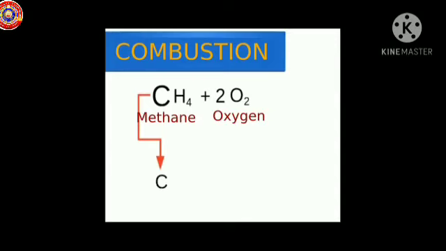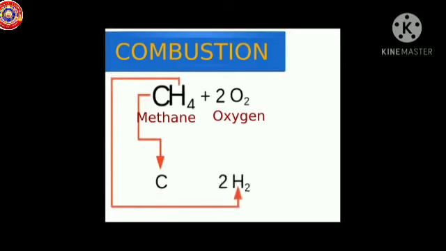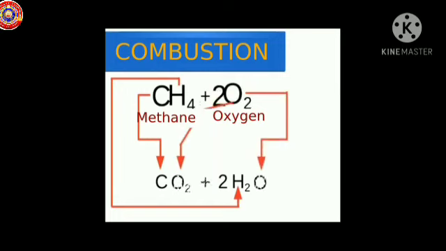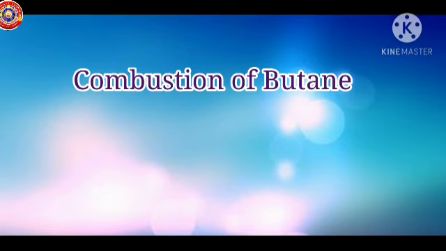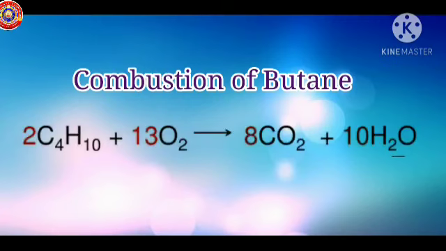Now consider the combustion reaction of methane. When methane undergoes combustion, it reacts with atmospheric oxygen and forms carbon dioxide and water. The equation for this reaction can be given as CH4 plus 2O2 gives CO2 plus 2H2O. Now let's write the combustion reaction of butane. The equation for this reaction can be given as 2C4H10 plus 13O2 gives 8CO2 plus 10H2O.